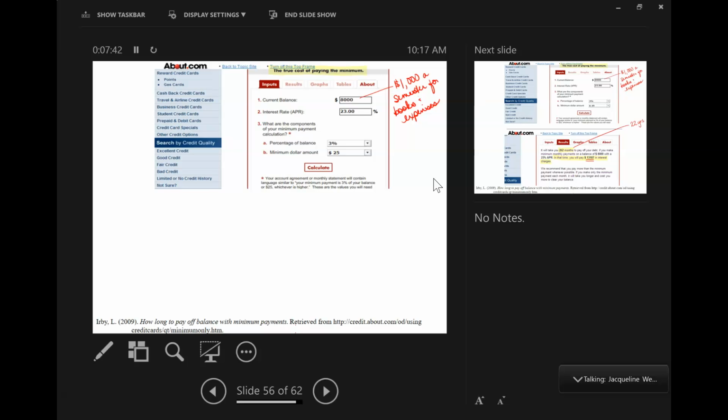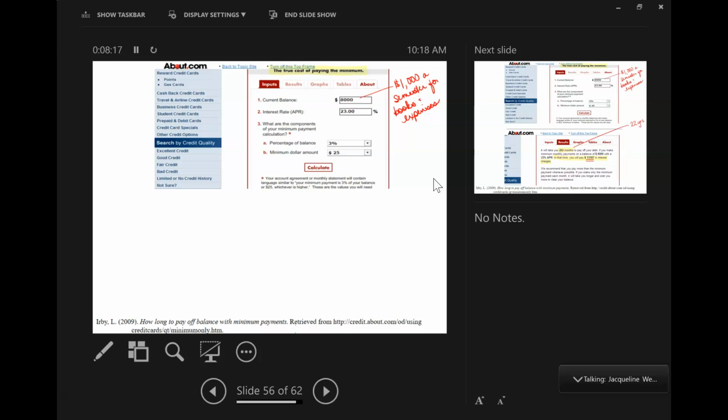Okay, so I put $1,000 per semester on. I don't even know if you could do that stuff for $1,000. That'd be a stretch, wouldn't it? So we're being very conservative here. $1,000 a semester, and we're hoping to get out in 4 years. So we're hoping it's only 8 semesters. So I have $8,000 at 23% interest, and I'm just going to make the minimum payments because I don't have a ton of money. The minimum is either going to be 3% of what you owe or $25, whichever is higher.